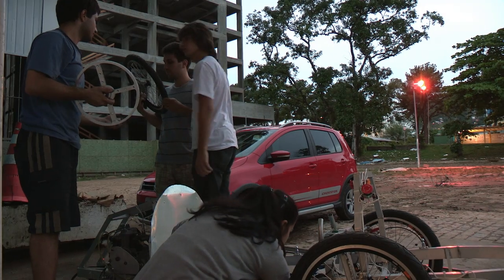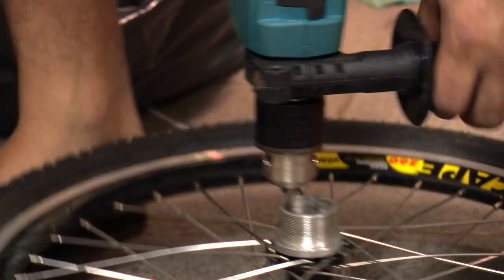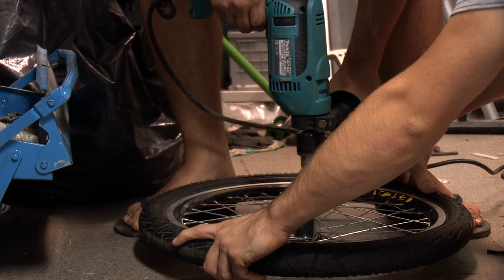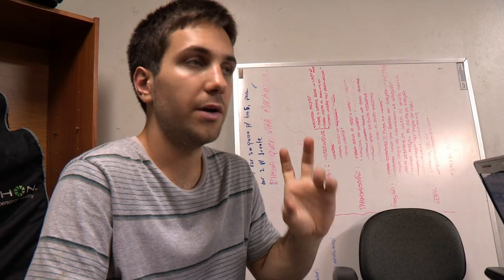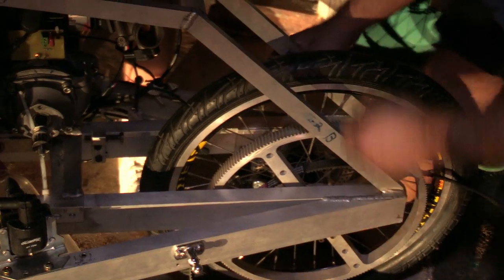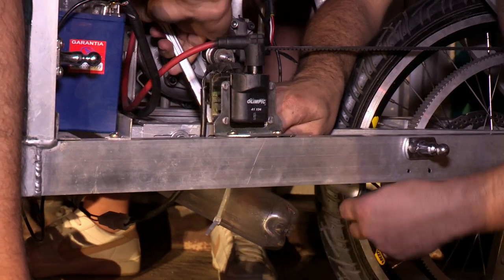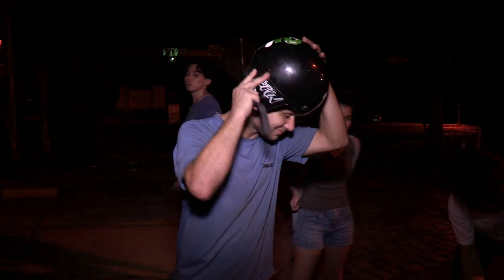This time, they broke the screws connecting the flywheel to the rear wheel. So even though the engine is working, the wheels won't turn. We had two screws and both of them broke, and now we are adding four more screws and replacing the two screws that broke. The strengthening complete, they're all set for a second attempt. But will it run this time?